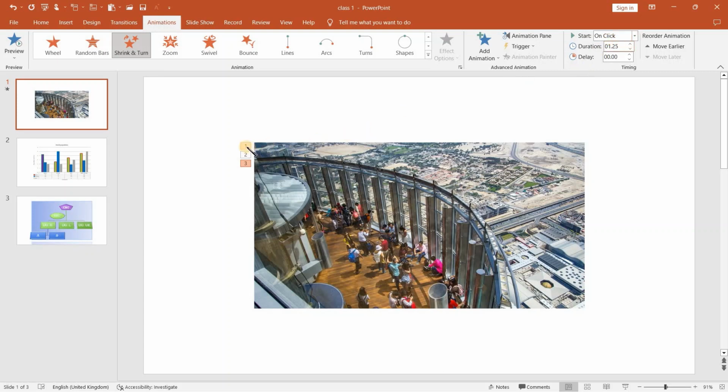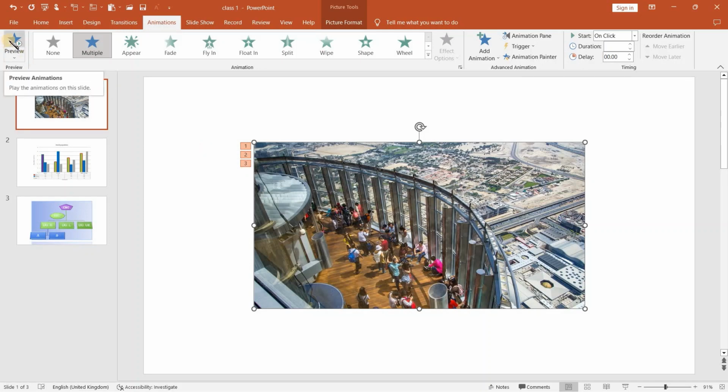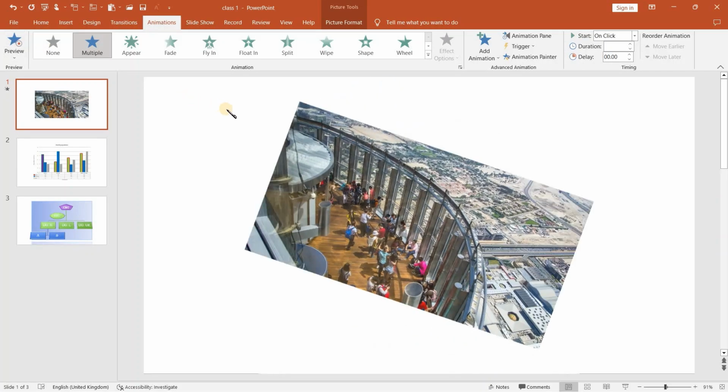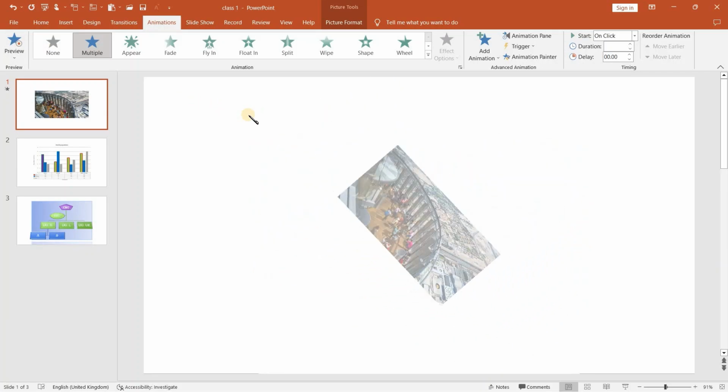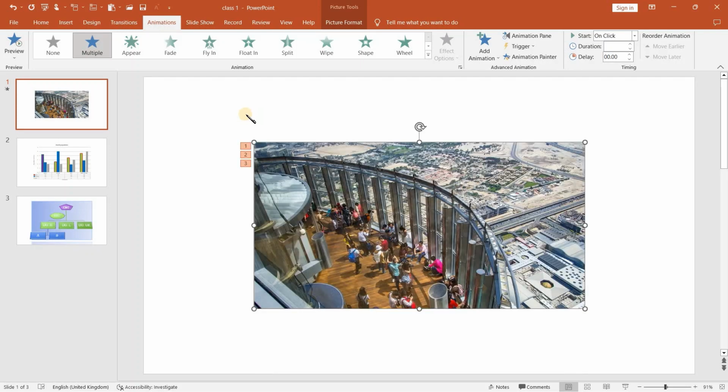If I want to go back and work on the first style, I'll use my cursor and click the number 1, and then I'll still have options to control it here. So now, when all is done, notice that this image has 3 animation styles: entrance, emphasis, as well as exit. If I click on the Preview icon here, what you notice is the entrance, the emphasis, and the exit as well.